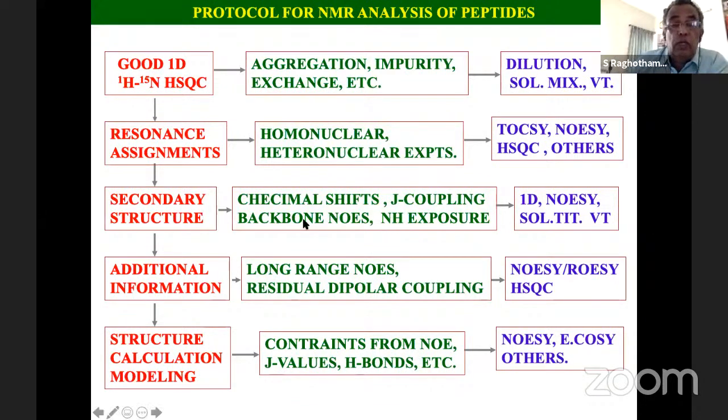And through sequence, you can get the backbone information. And once you have established a fair idea of secondary structure, go to the long-range NOEs. Now, as I said, it's not only the sequential; you can get the 1st to the 5th residue, the 5th to the 100th residue, the 2nd to the 10th residue, or the 4th to the 111th residue, and there are a lot more NOEs because this structure twists and turns. You can pull it out, all those things, and list it out. So that's where the NOESY and ROESY become very important.